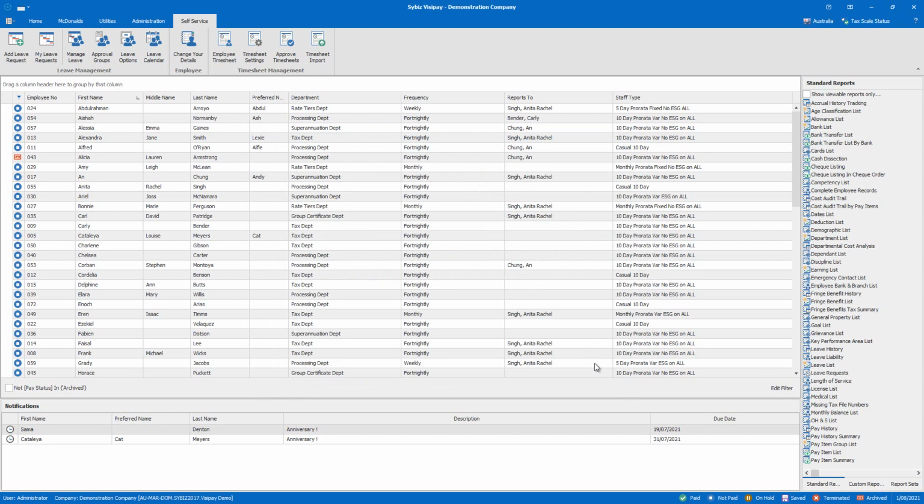As you can see, using Timesheet Management and Sybiz Visipay Employee Self-Service is a piece of cake for employers and their employees. Talk to us here at Sybiz or your authorised business partner about how timesheets could work for your organisation. A licence for Sybiz Visipay Employee Self-Service is required to use the ESS portal and Timesheet Management.